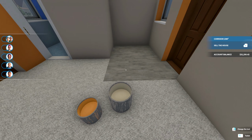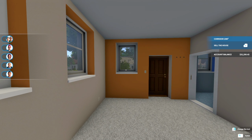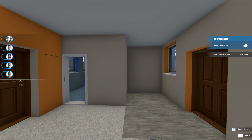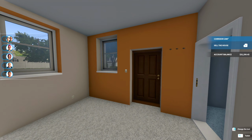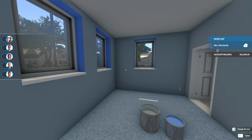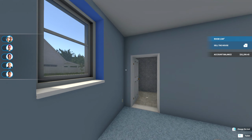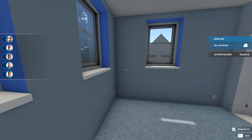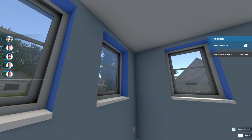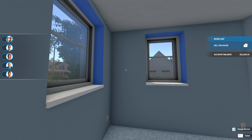So this is going to be a little kitchenette area. That's why that is a tile floor. But yeah, we've got a feature wall over there. We've got all of the walls painted. And it makes such a difference having the place just look half decent. So the blue in here, I don't know if it completely works, but it'll have to do. I don't think it looks bad. I'm just not sure if the blue accents there work as well as I thought they would.